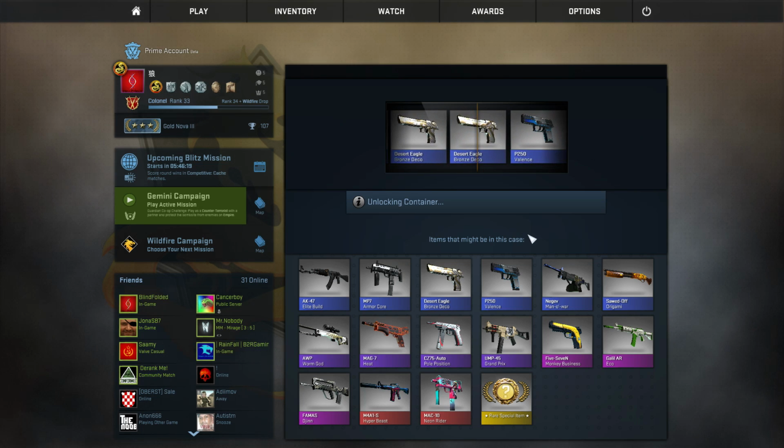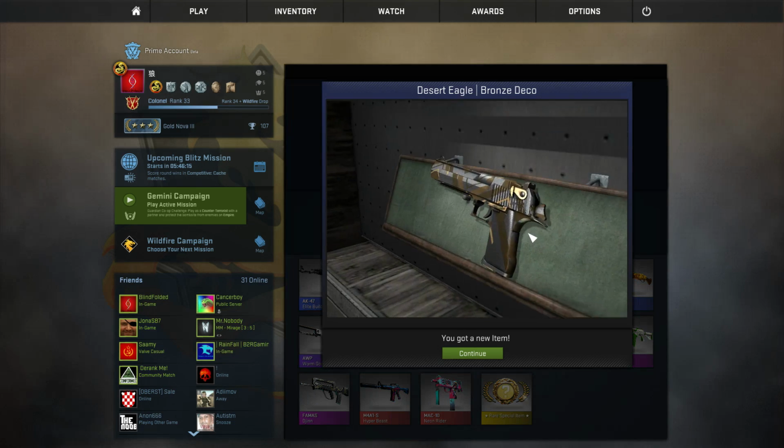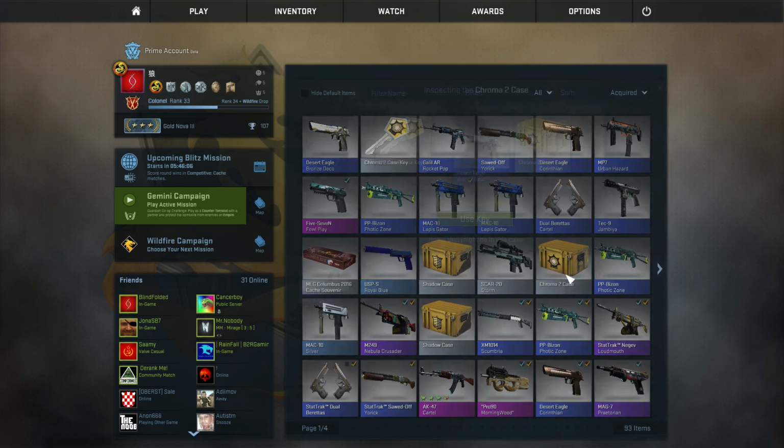Oh yeah, I'm gonna get a Bronze Deco. It's not like I've really had one of these and sold it. Ten out of ten. Okay, thank you. There's another Deagle to add to my collection. It's not like I am the worst Deagle user ever. Okay, this is ten out of ten.